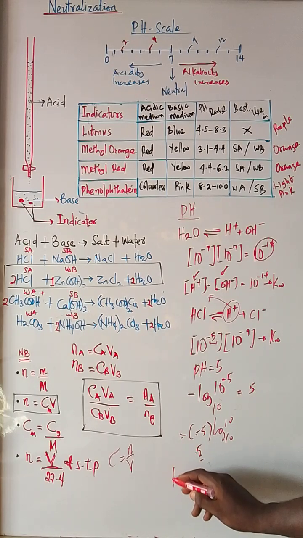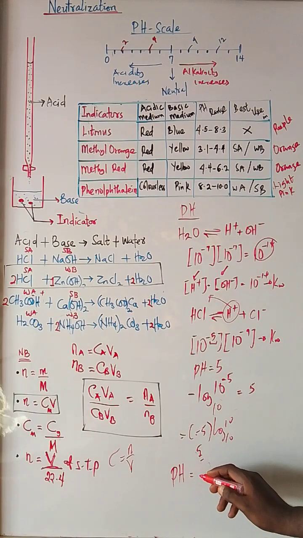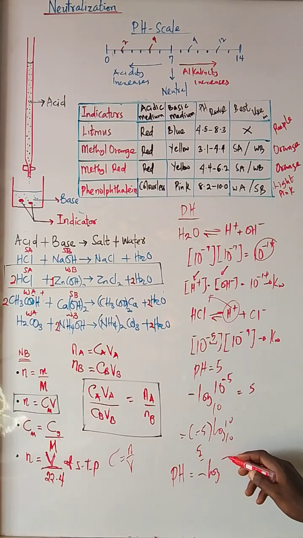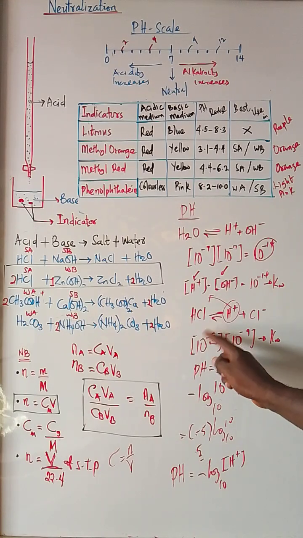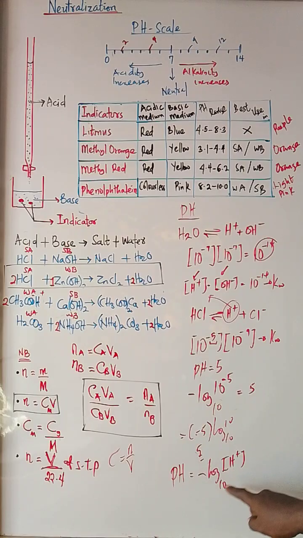So what can we say from here? We can say the pH of a solution is the negative logarithm of the concentration of hydrogen ion to base 10. That's what we call the pH value of that solution. For example, for this particular acidified water, if you want to find its pH, this is the concentration. We put the concentration here, then do minus log, you can use your calculator directly, and we get the pH value.